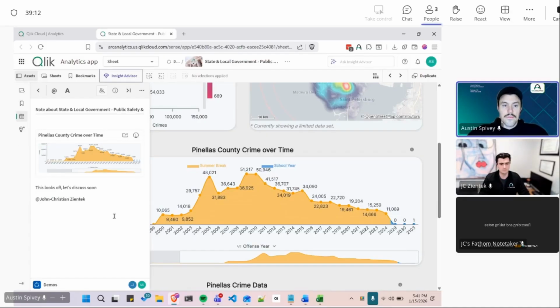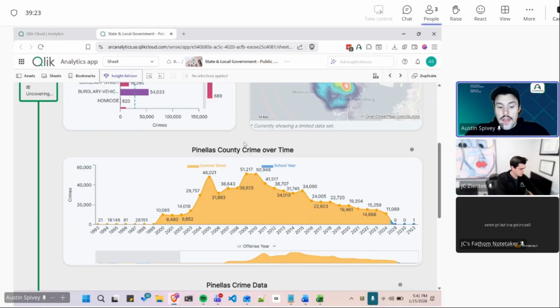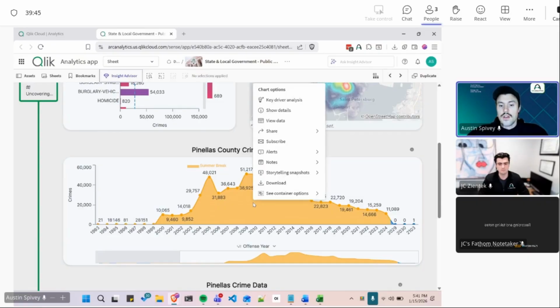Now, another feature that is sorely missed in older versions of Qlik, but that we do have available in Qlik Cloud, is alerts and alerting. So this is when certain aspects of your data meet a condition, you get an alert, right? So it's pretty simple to do. Like most of these options, you get to it by right-clicking on a chart and going from that menu. So right-clicking on this chart, I can see alerts.